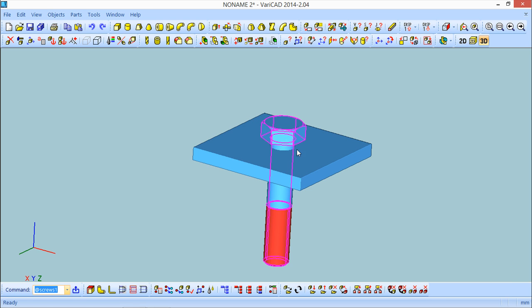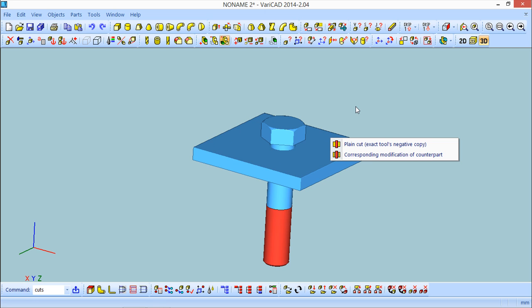And in the case of the screw, if I go to a function that cuts one solid by the other, for example, solid used to cut, I can say the screw, and I want to cut this guy here.